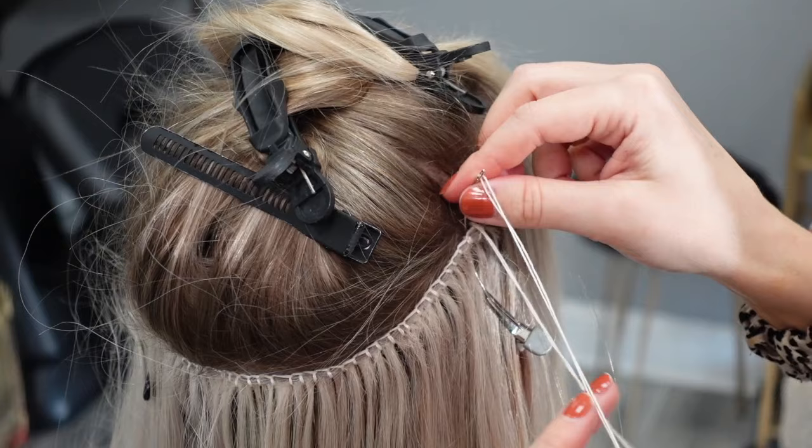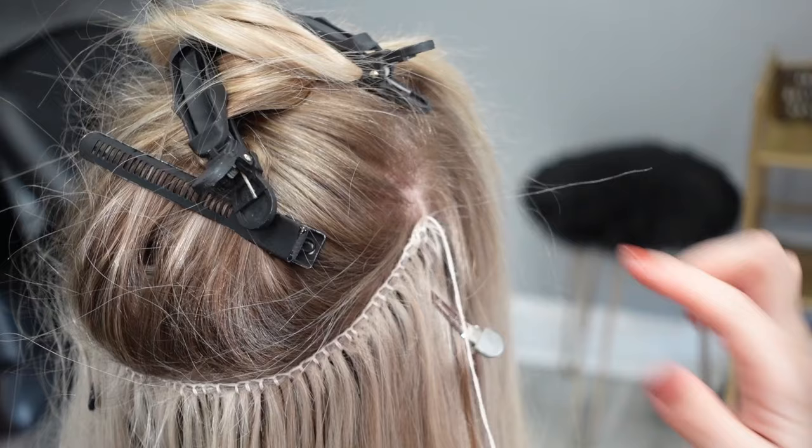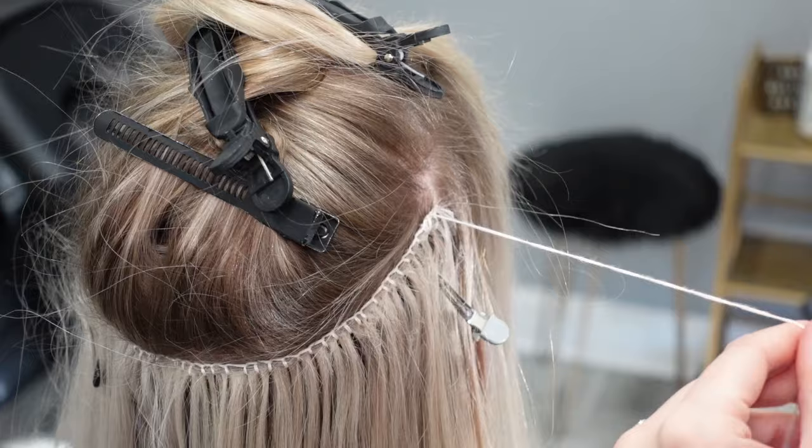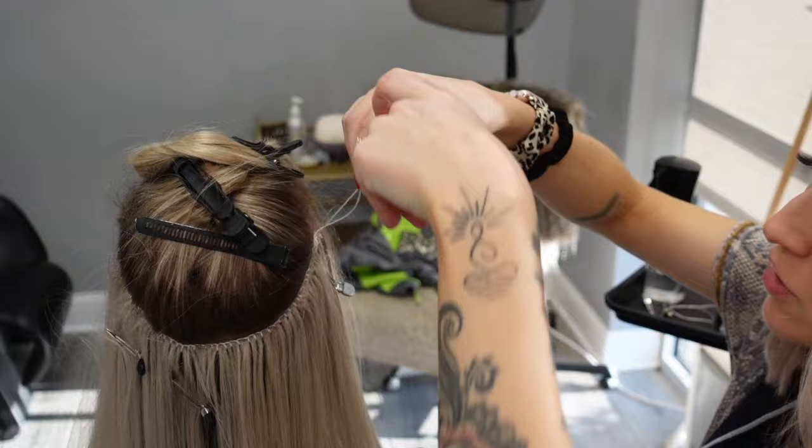Ends here. I went all the way to the end and then I'm going back one stitch just to secure it at the end here so it's really flat. And then all we're gonna do on this end piece here after we finish our last stitch is just cut it, and then you're gonna take the two pieces of string and you're gonna tie it off on the end.